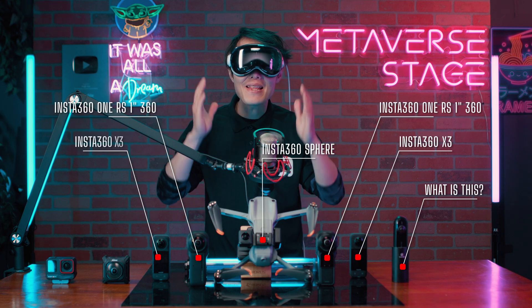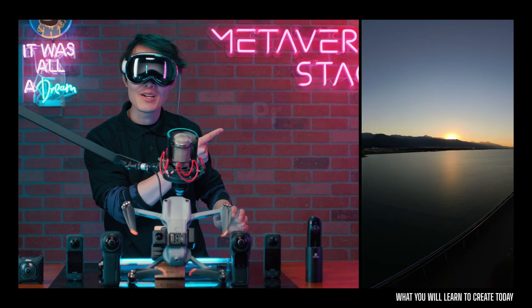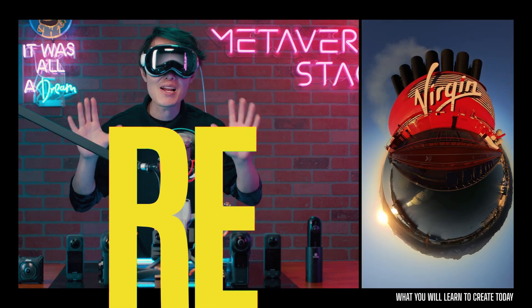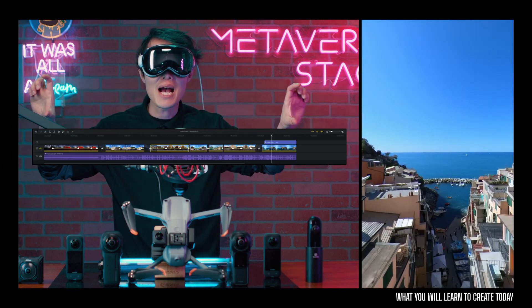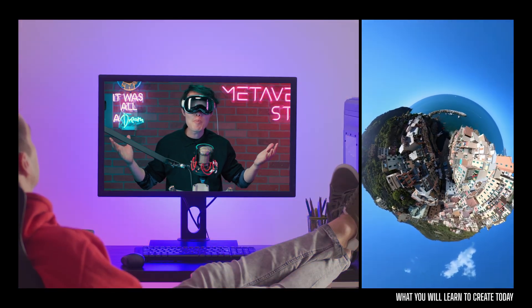Let's learn how to reframe and edit travel content fast from multiple Insta360 cameras without using Adobe Premiere or DaVinci Resolve on a 4K timeline, completely free. If you like to put together multiple 360 files in one single timeline fast, with music, transitions, and 360 VFX on a large desktop display or inside Apple Vision Pro, this is the Insta360 editing masterclass for you.